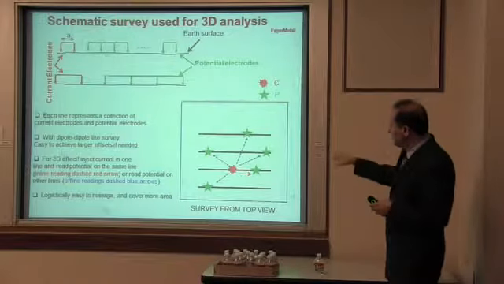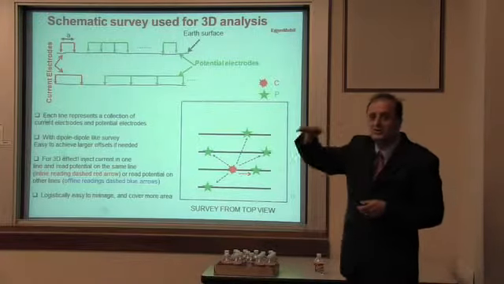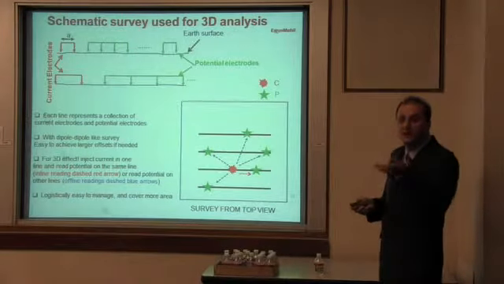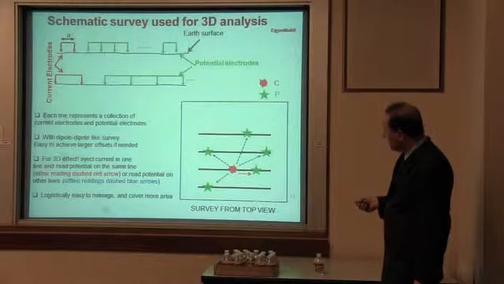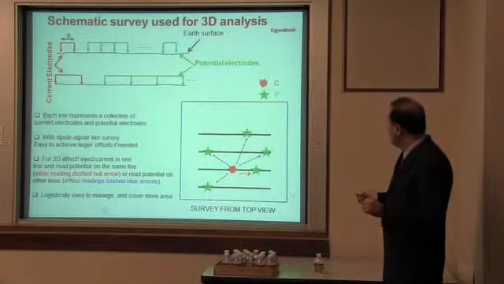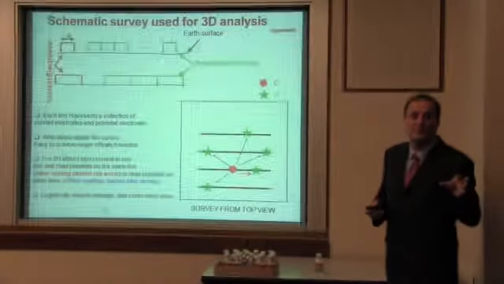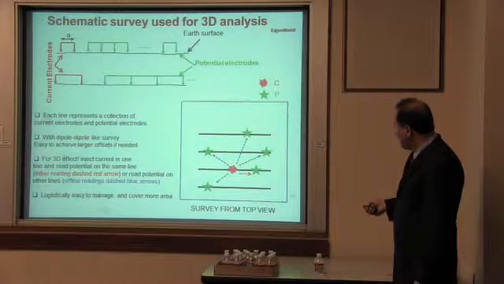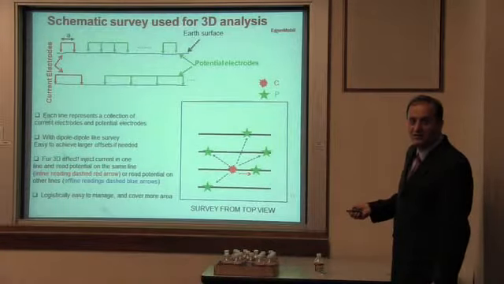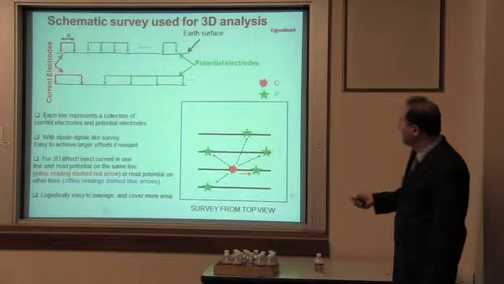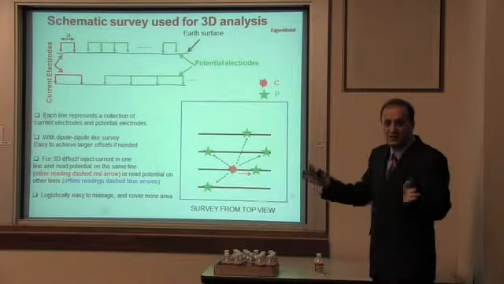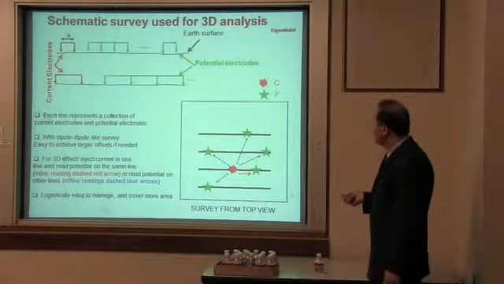So this cartoon basically shows you the view from the surface. You can see the surface, and each of these black lines is one of the survey lines, and the red symbol shows where you energize the earth with the electric current, and the stars show where you read the potential. Okay? As you see here, either you are reading along the same line as you have energized the earth, or you can read in any other directions or any offline directions. So therefore you can have a sense of 3D feeling in this survey.